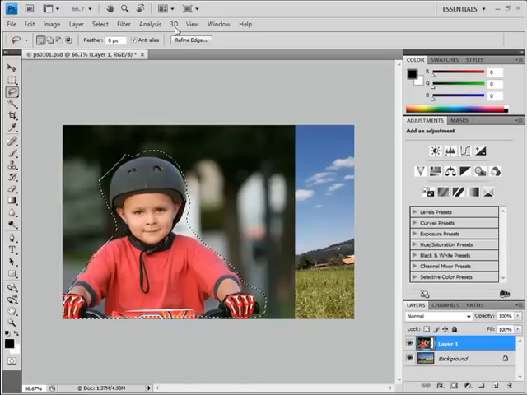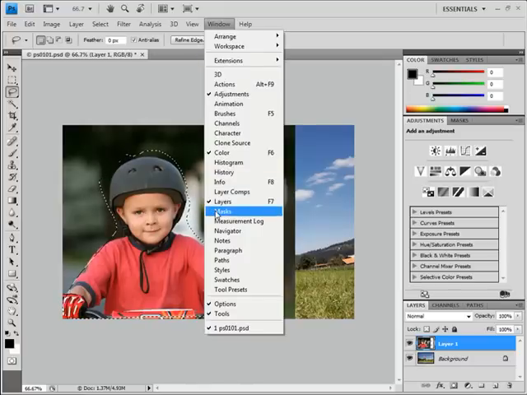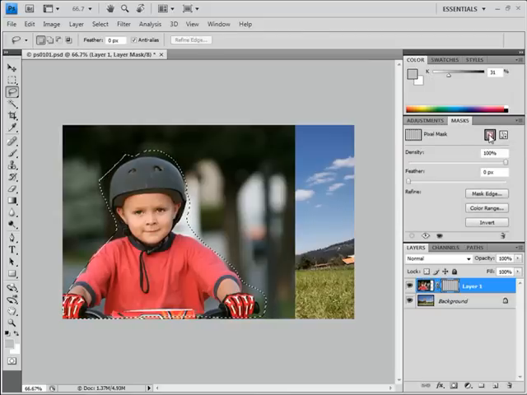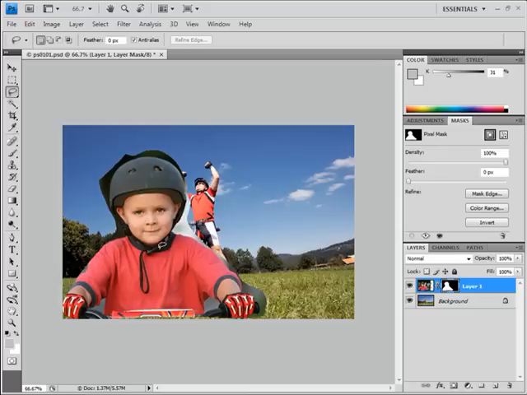Now I'm going to find a new panel, and the panel is called Masks. If you don't see it immediately, you can go under Window, and that lists all your panels, and I'll choose Masks. And in here, I'll just click to create or add a pixel mask, and this really horrid mask appears, but I'm going to fix this. And how I'm going to fix this is by maybe feathering it and smoothing it out a little bit.